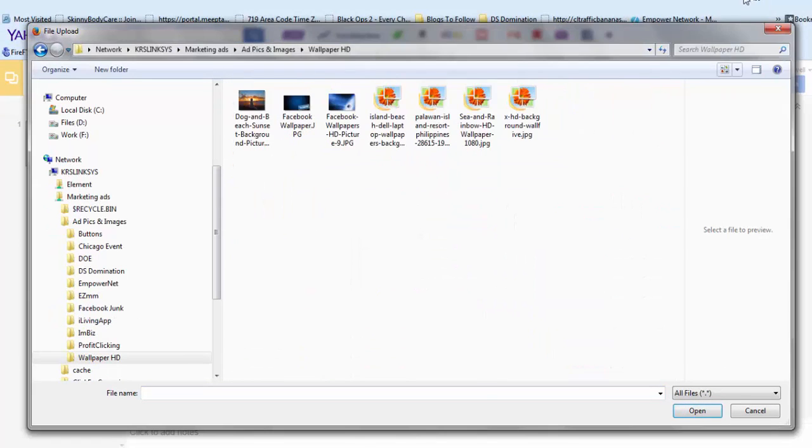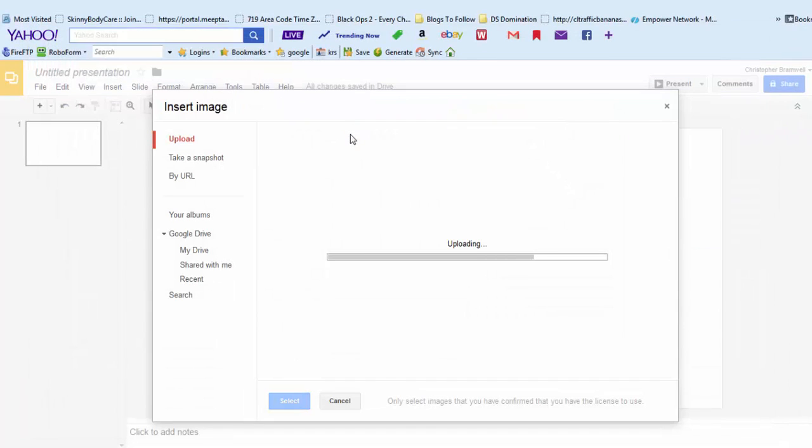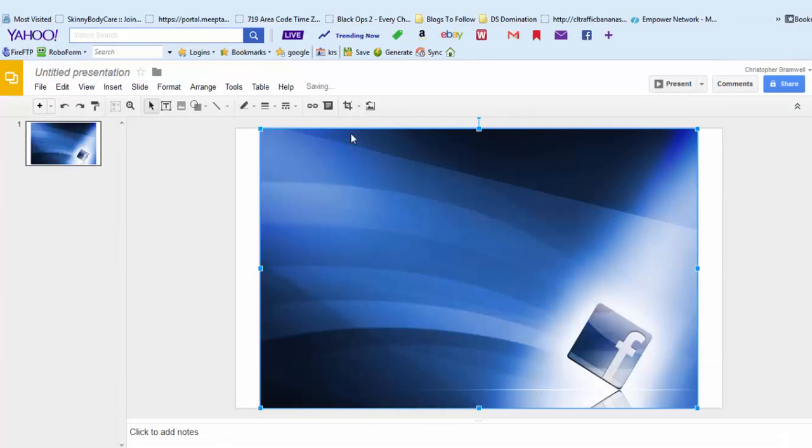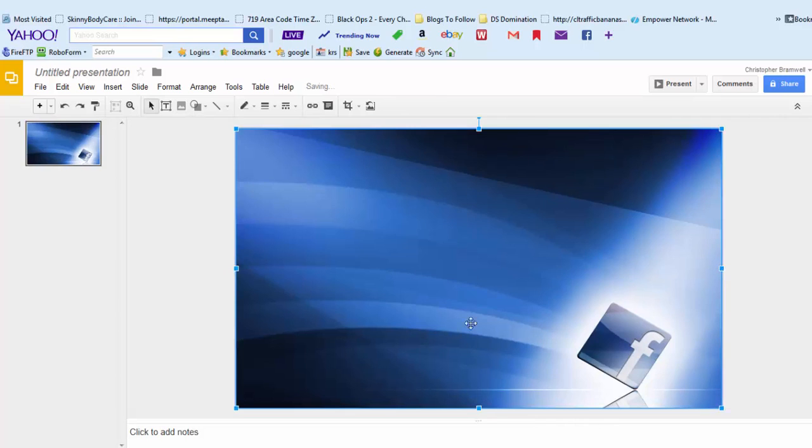I'm going to go with this one. Select that one, let it load up. As you can see, there are little spaces on either side of it. Just grab the anchor point and pull it over to either side, whether left or right, top or bottom, and pretty much, there you go.